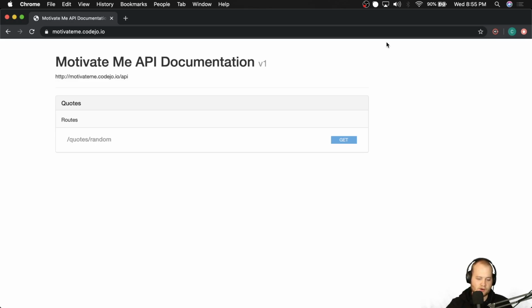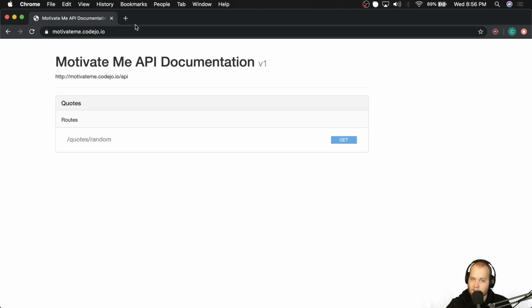And in this one, we're going to be talking a little bit about communicating with the API and what that means and what it looks like. So what we see here is the API documentation for the Motivate Me API, which is an API that we created. It's just the most basic public API available. It's got one endpoint. An endpoint is just a URL that you communicate with, and it returns you a random quote. So you're going to have to get used to reading API documentation.